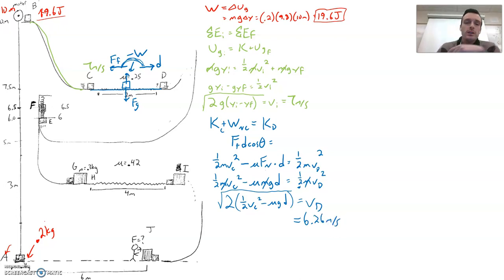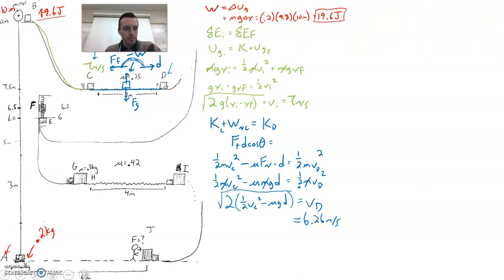There'll be some cases where you are doing an energy problem and you're not sure whether the work is positive or negative. Well, the common sense way to figure out whether your answer makes sense is just to ask a question like this. I was going seven meters per second at point C, and then I had some friction, and now I'm going 6.26. You can't speed up if friction is taking energy out of your system as you define it. So just make sure your answer makes practical sense as you proceed.